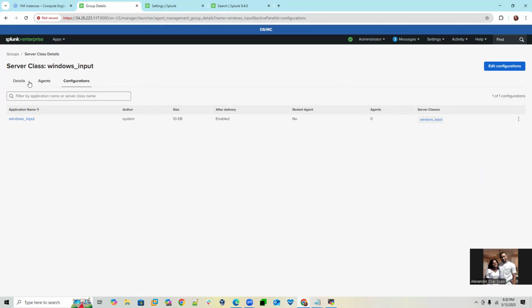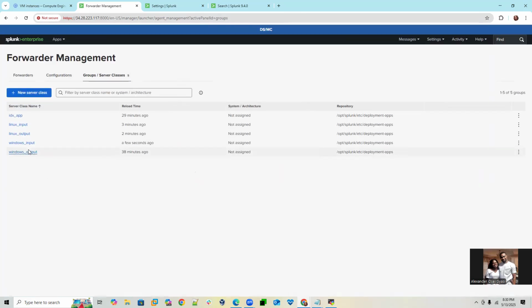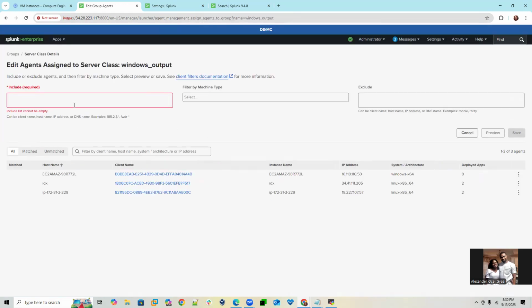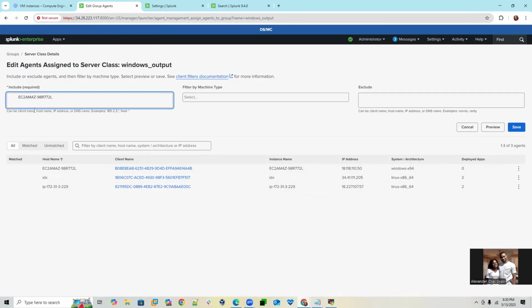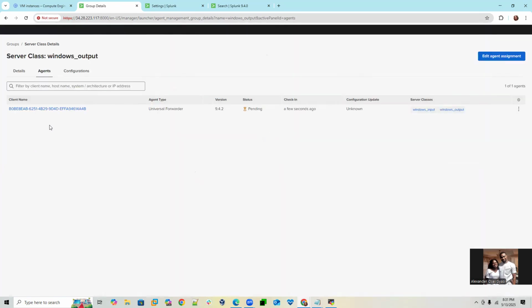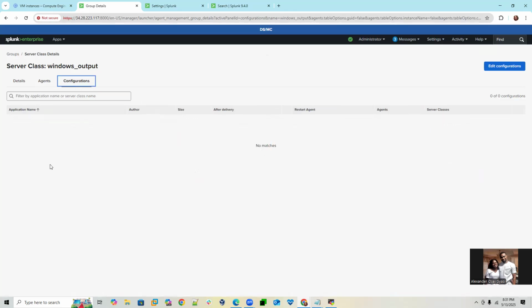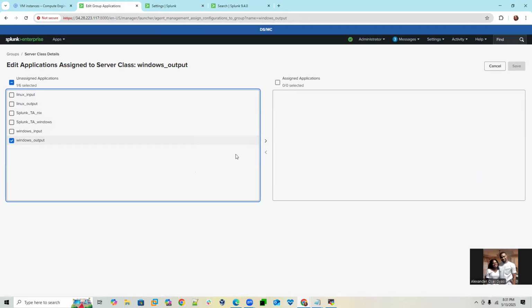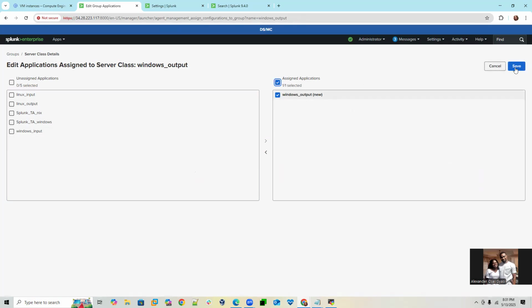Go to groups with Windows, maybe start with it. Over here, the application, over there for the Windows output, over here.